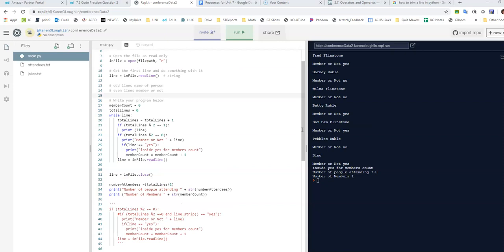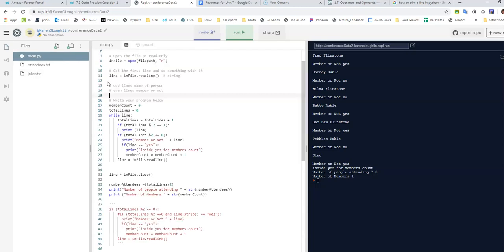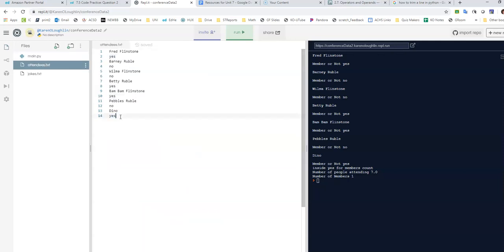Okay, I ran it again. It's still counting the number of members incorrectly. And I went in and did several other things for debugging. I finally decided that I bet there's something wrong with my data file, and that even though we don't see it, these all look like yeses, but it's not reading them as yeses. I know it was executing member or not, yes, no, yes, no, yes, no. It's pulling that stuff in. What is probably happening is that when I typed this file on members, for example, maybe I typed yes, space bar, and I hit return. So instead of it reading as just a yes, it's reading as a yes and a space.